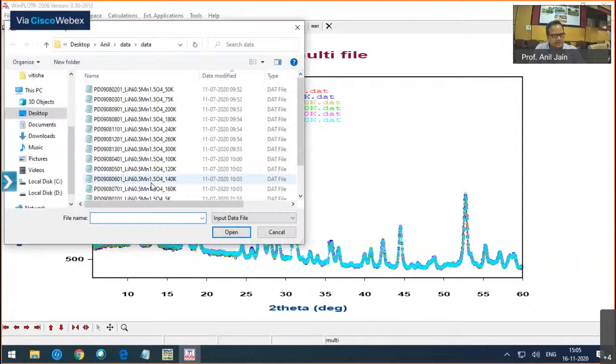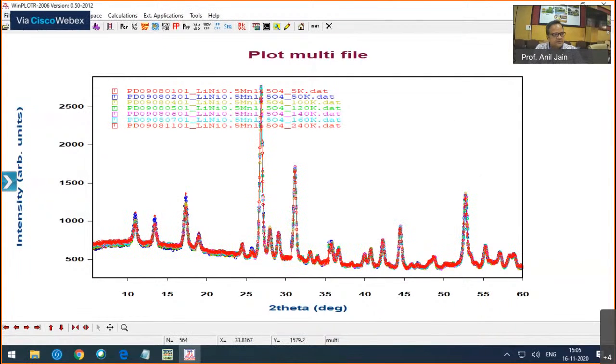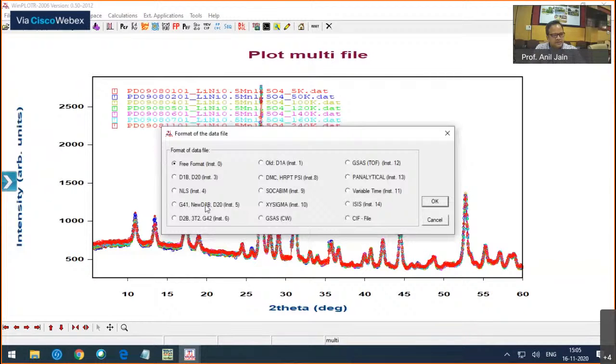Let me plot slightly higher temperature data like 240 now, and 260.